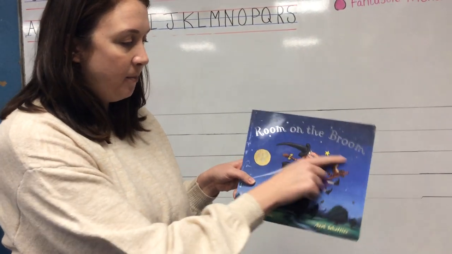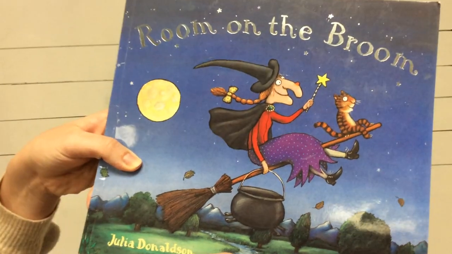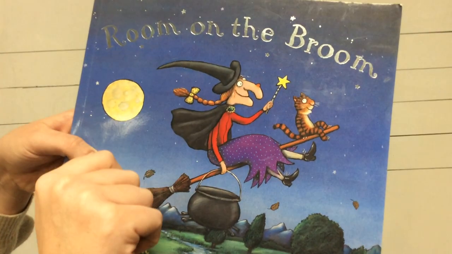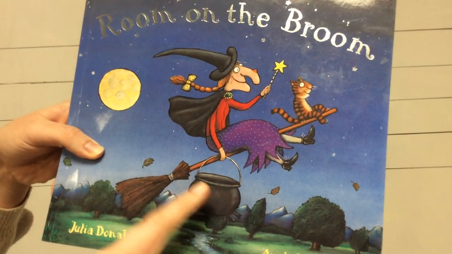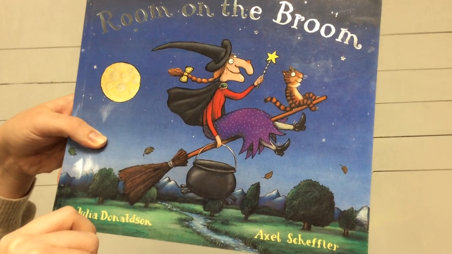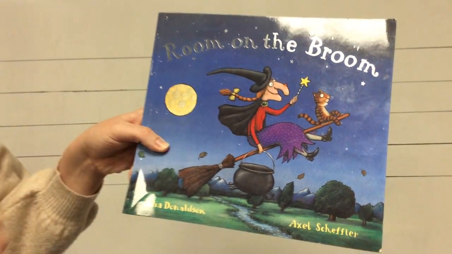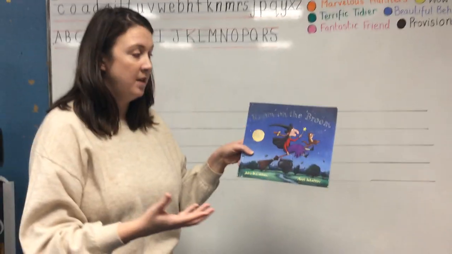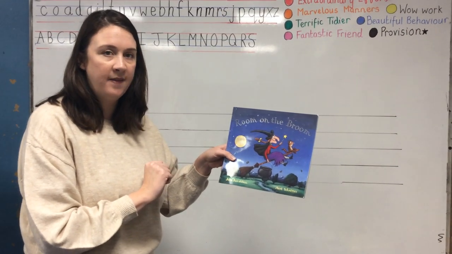I want you to have a look at the picture and think about what else the witch could lose. I had a look and thought: she's got a sparkly green brooch, she could lose one of her boots, she's got a cauldron, she's got a cloak. There are lots of different things she could lose. You could choose something from the picture, or imagine she has something hiding inside her cloak or in a pocket.